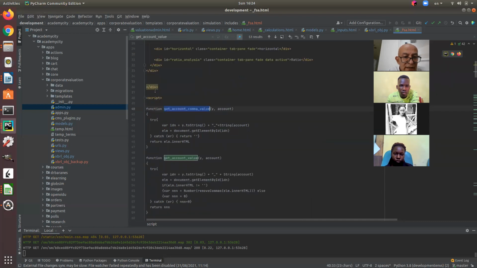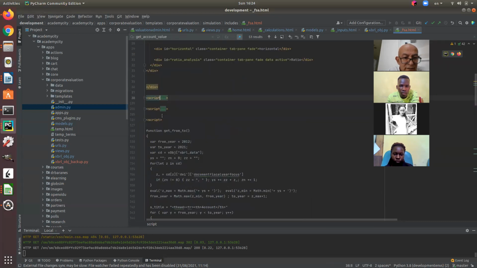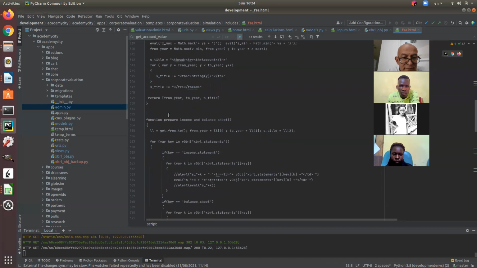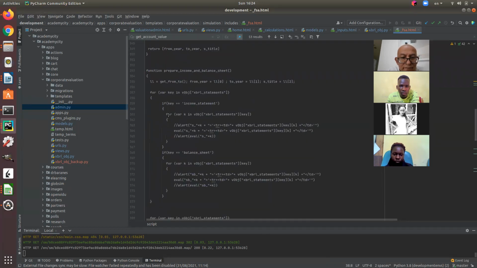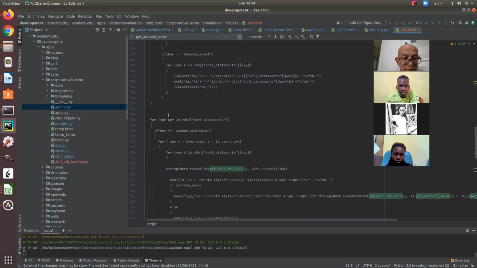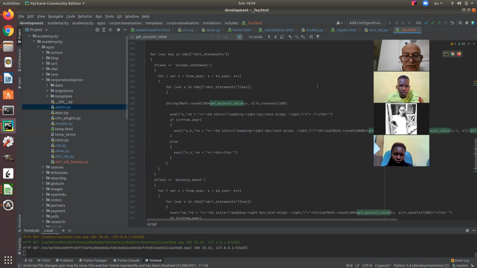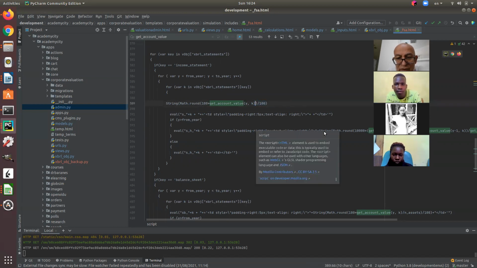So let's close everything here now and go back to here, where we are. By the way, here, if you can tell, I had to divide it by revenue. I don't need to divide it by revenue anymore.